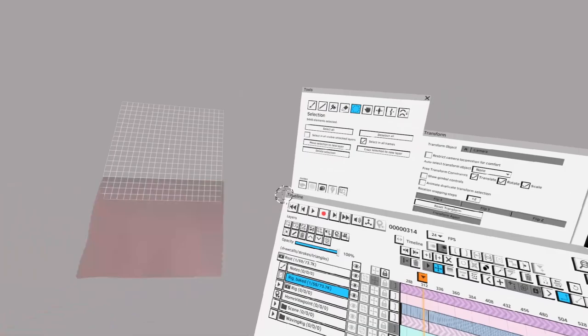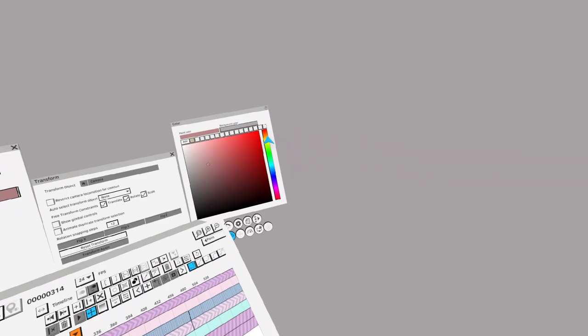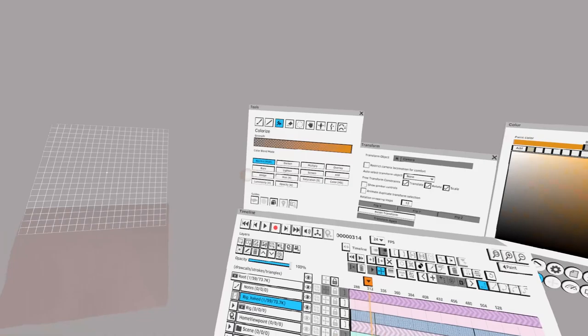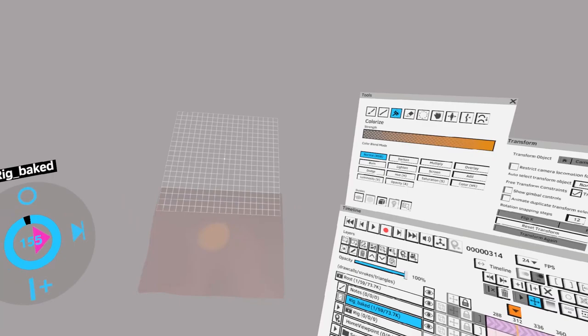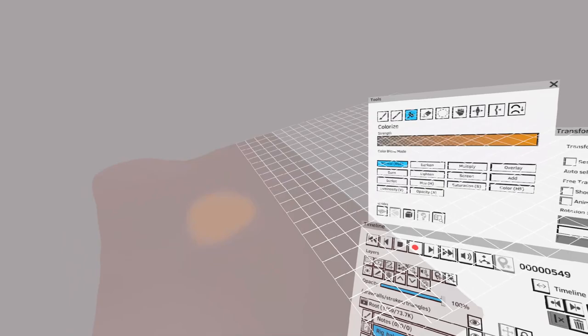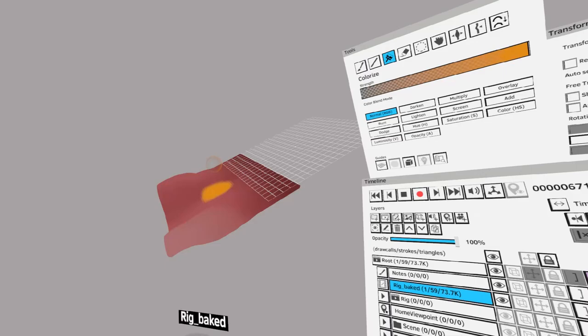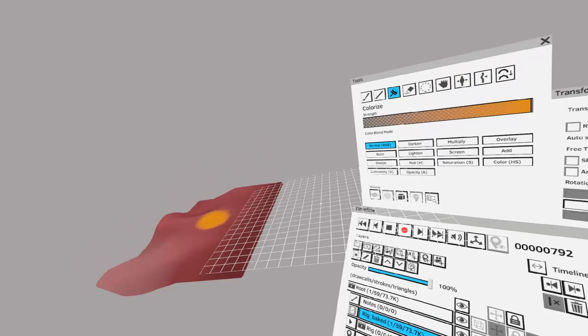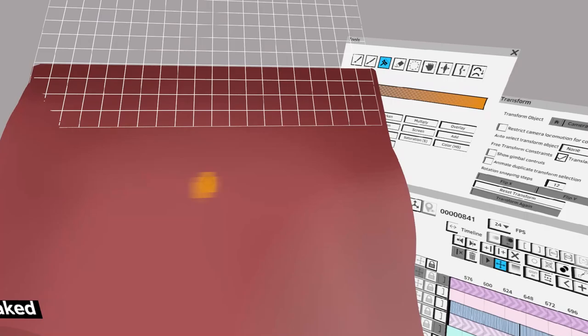And the same happens if you want to paint some sort of a texture that the cape has, or maybe a different color. Let's imagine we have something here. It will stay there. And that's awesome because it can give you the opportunity to even paint some sort of texture to the cape, like a leopard pattern. And the pattern will deform realistically with the wind deformations. You know what I mean? It's just really awesome to do this. So let's say we have a pattern, maybe something like that.